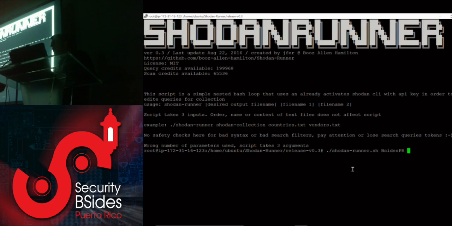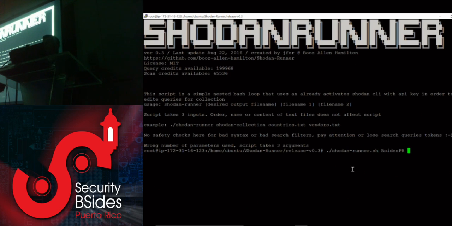The next two arguments are your files, right? So in the GitHub repo, we have included three different examples that you can use to, one, make sure the tool works, and two, understand some of the search filters that are used. And the order of these files doesn't really matter, because the way this script works, it's a nested for loop. I'm sorry, but you know, this is efficiency, right?